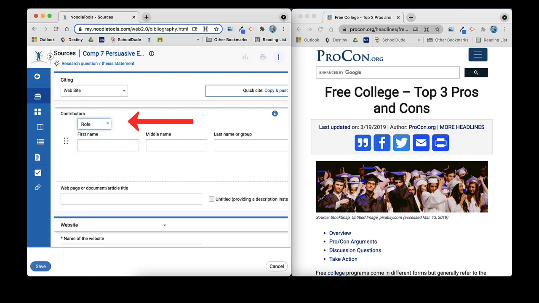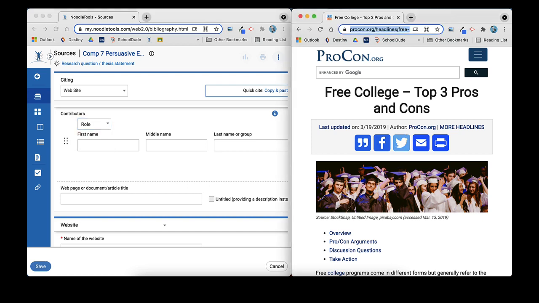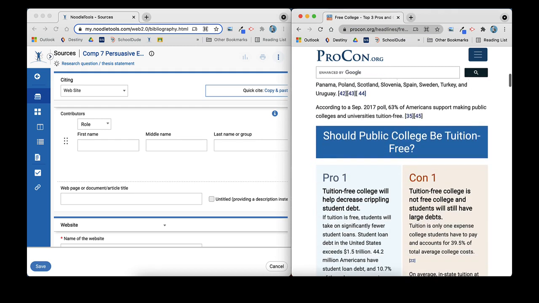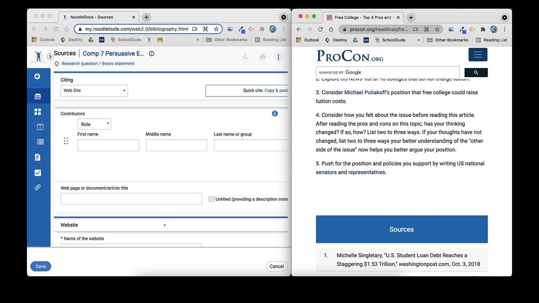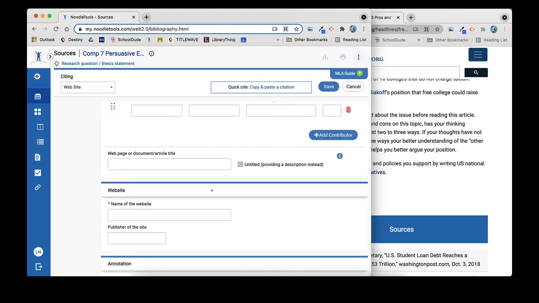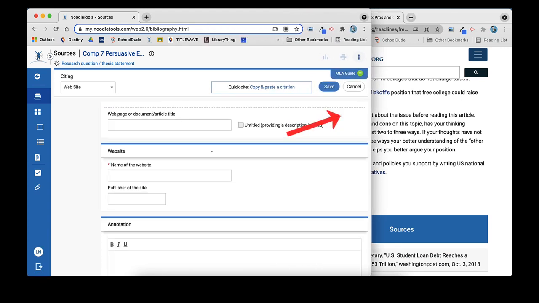Sometimes you will not find this information, and that is okay, but it's always best to try and look first. Over here on my article, it does show me author, and it says procon.org, which is the name of this website. Personally, I don't find this to be specific enough. I don't know who at this website created this information, so I'm not going to use that because I don't have a person's name. Sometimes an author's name will appear towards the end of an article, so I'm going to scroll down and make sure I didn't miss anything. It appears the end of the article stops here. I do not see an author's name, so I can either leave it blank, or I can click this red trash can and get rid of that piece of information.